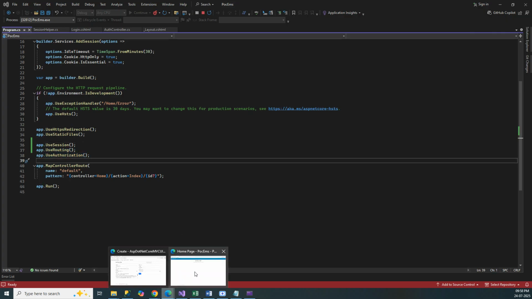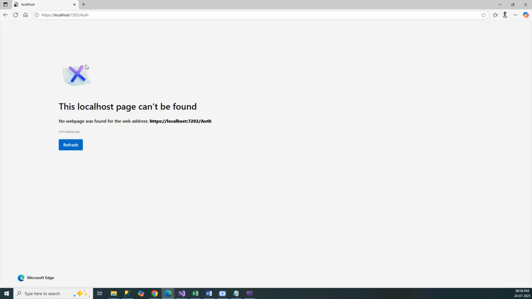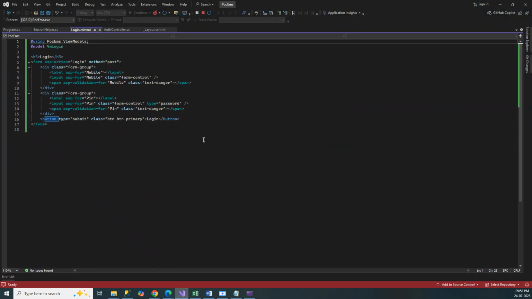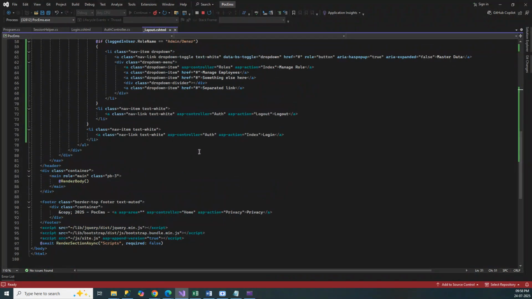So now we have the application running. Now we don't see much menu, right? Just the home and login, because the user is not logged in now. So let's try to log in using one of our users, admin. Okay, so this did not work. Let me see why this menu did not work. So it is auth, and oh, it is index, sorry, my bad.